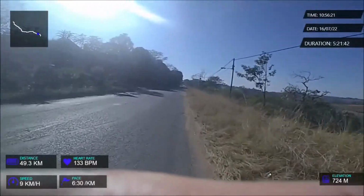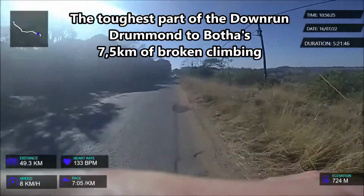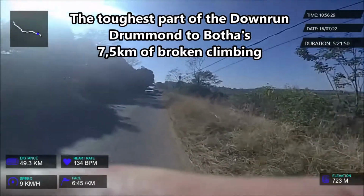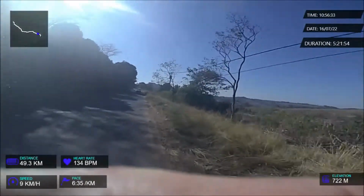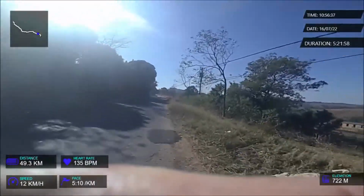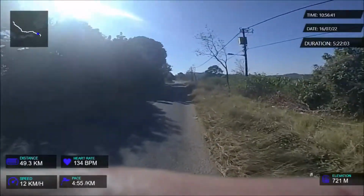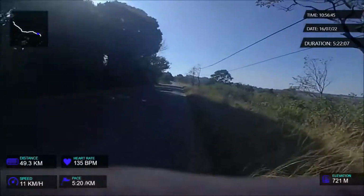So nobody ever talks about this part of the Comrades route. There are 3 relatively short climbs out of Drummond. They've each got a little short descent followed by the subsequent climb. And now on the last one, if you know the area, you'll see at the top of that hill is the Rob Roy.